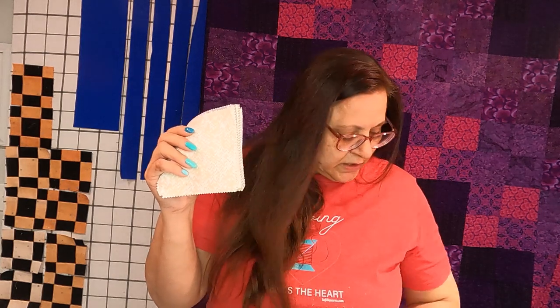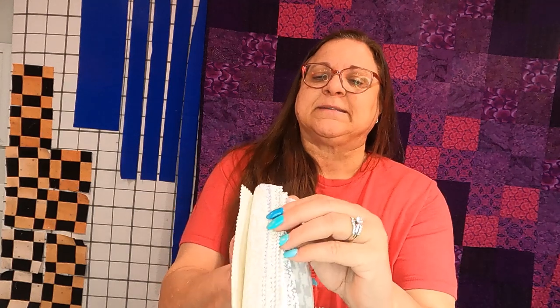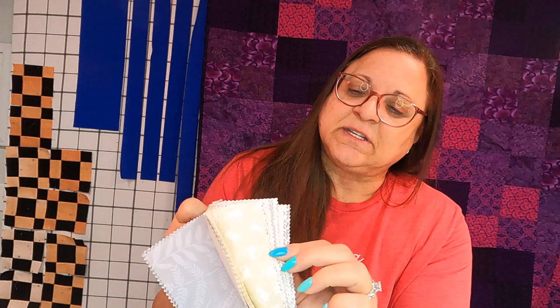So what you're going to need for this is a charm pack of whatever you want. In this case, I'm going to be using Better Basics Deluxe Cotton by Canvas Studio. It's all these gray and tan with the very light print. This is probably the most noticeable out of all of them right there. I'm just using grays and tan.